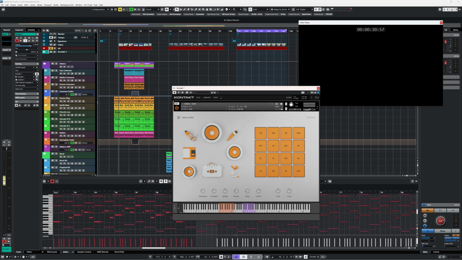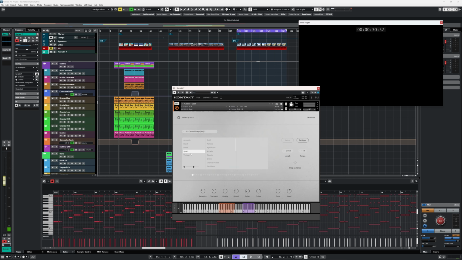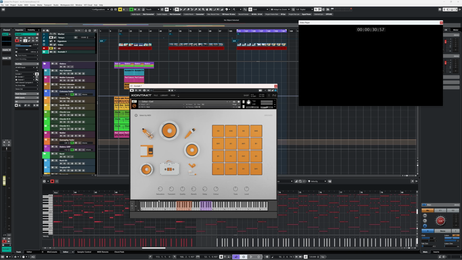The drum kits in this library are all pretty much set up the same way, so that you can either choose to play and program the drum grooves yourself, or choose from a pretty big library of grooves. There's a bunch of grooves for every kit in this library, but you can basically use every groove with every drum kit. Doesn't really matter. If you found something you like, you can also choose to drag and drop it into your session on a MIDI track and then make changes to the MIDI afterwards. You also get a bunch of effects that you can use to manipulate your drums further.